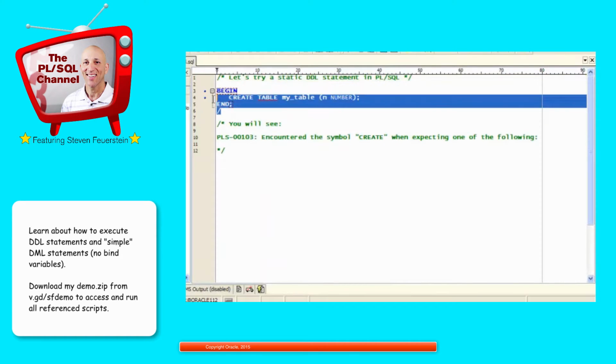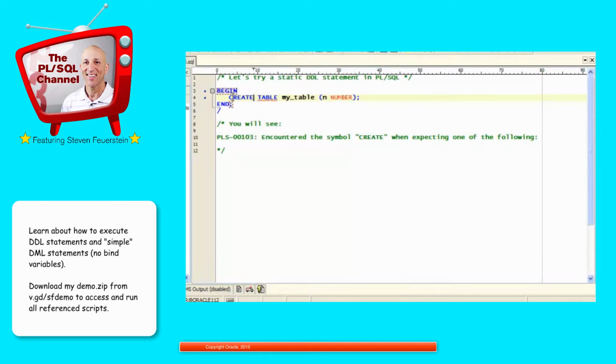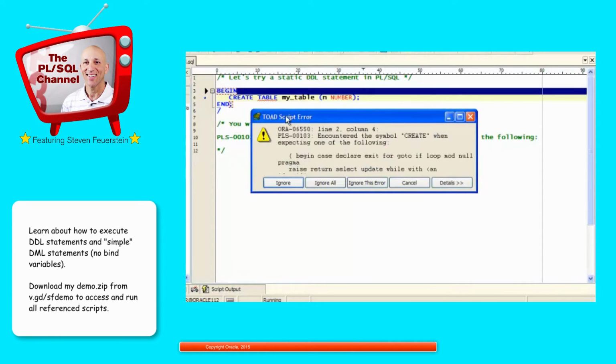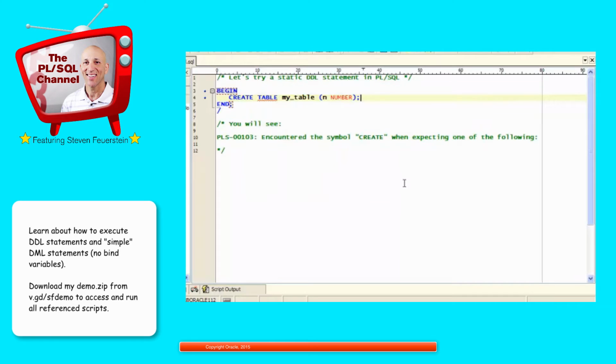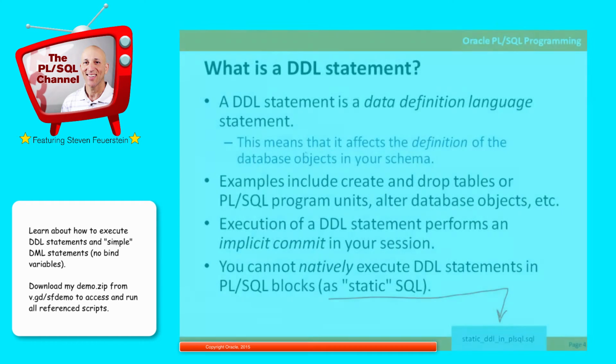So here's a PL/SQL block, and I'm going to try to create a table right inside that block. And when I run this code, Oracle tells me basically, I have no idea what you're talking about, and encountered the symbol create. Create is not a statement allowed in PL/SQL. It's a part of the DDL, the data definition language, and that's not available for native execution in PL/SQL.